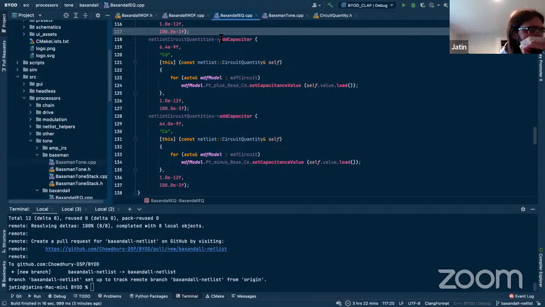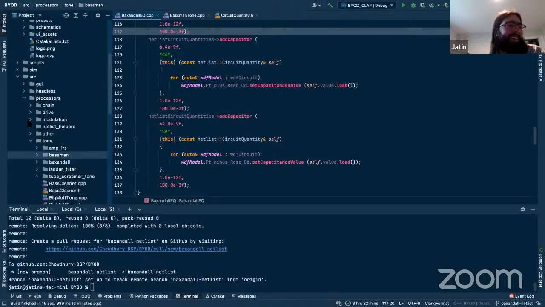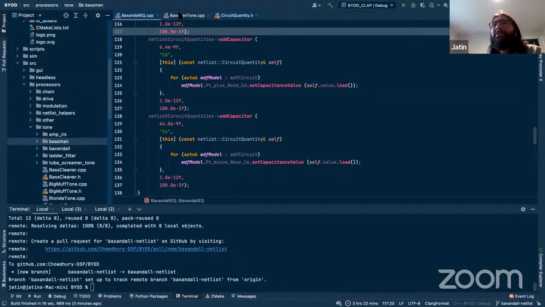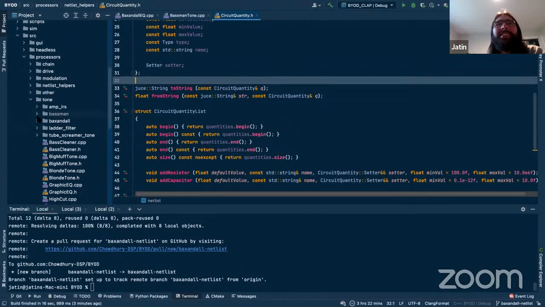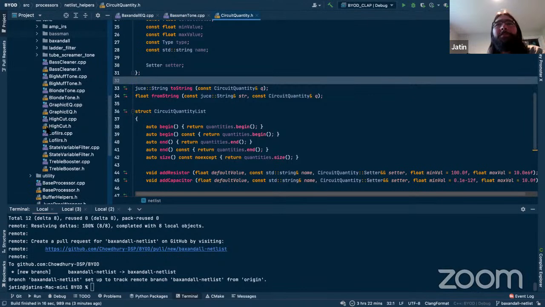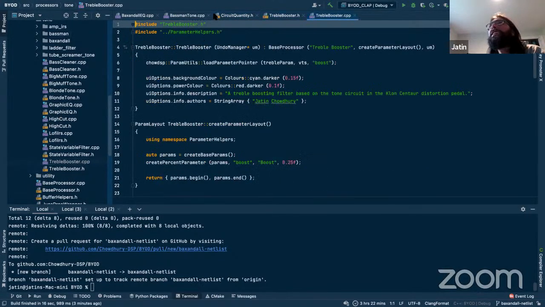Looking at my list here, maybe the treble booster. Let's take a look at the treble booster. Maybe that one could go quick. Well, I guess since Ethan's most responsive, would you prefer if I go through kind of how the circuit system is set up, or maybe we do another one? I guess it's up to you. Yeah, I'm happy to go through either.